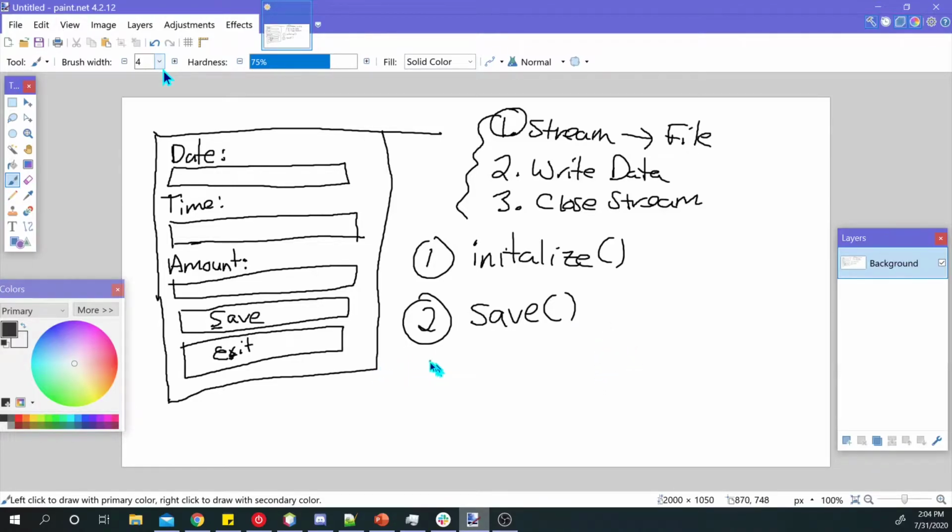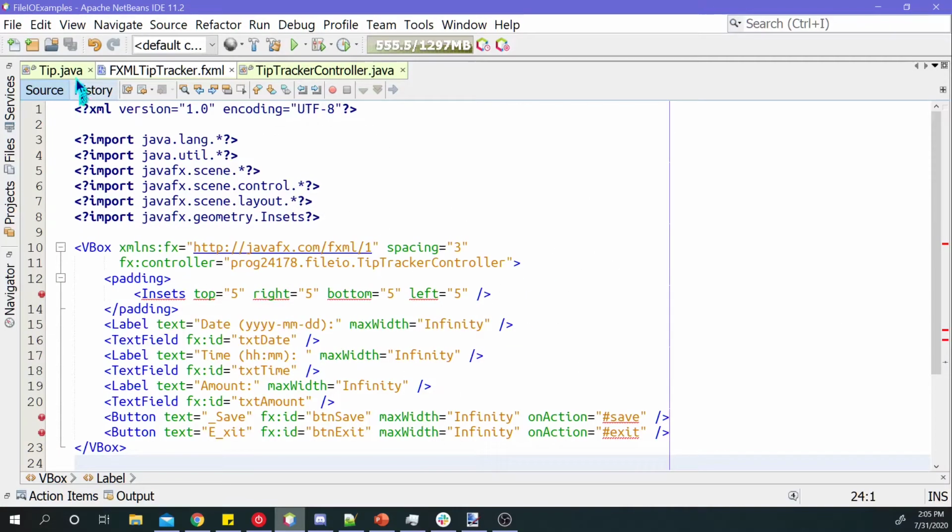So that takes care of step 2. And then for step number 3, when can we guarantee there's a spot where we can write code to close the stream when the program terminates? Well, when the user clicks the exit button. So I could write code in my exit button that performs the steps needed for step number 3. So there's my 3-step process, and that's how we're going to divide it up in our application.